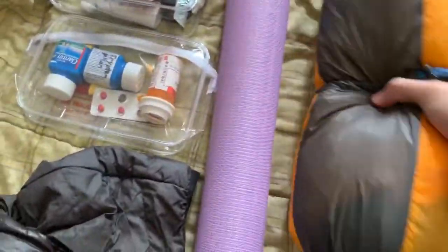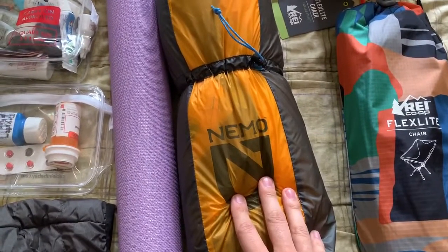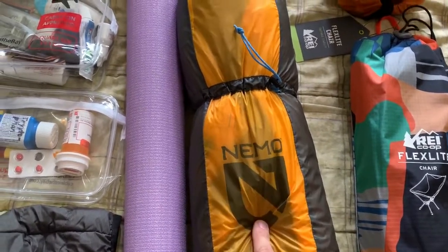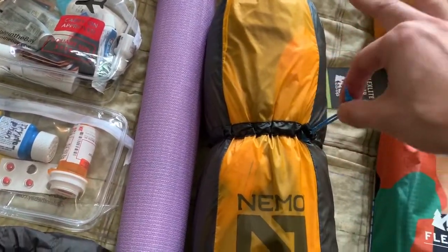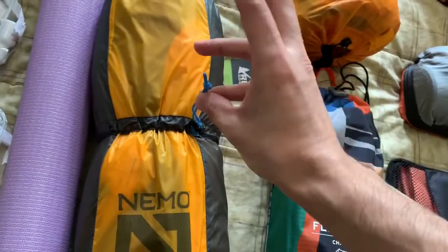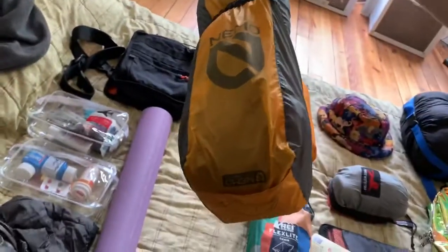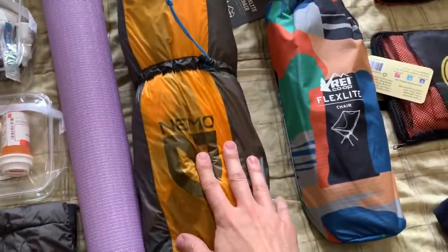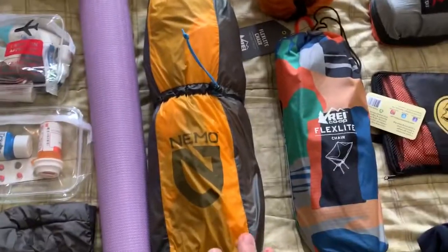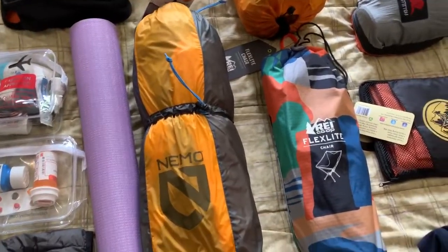This is my tent — it's a Nemo tent, just bought it, never assembled it yet. If this makes any sense, I'm going to grab this just with my fingers between my thumb and my pinky, and I can lift this entire tent up. It weighs less than two pounds — like one and a half pounds or something. It's for two people. I'm really excited to demo this — haven't tried it yet.